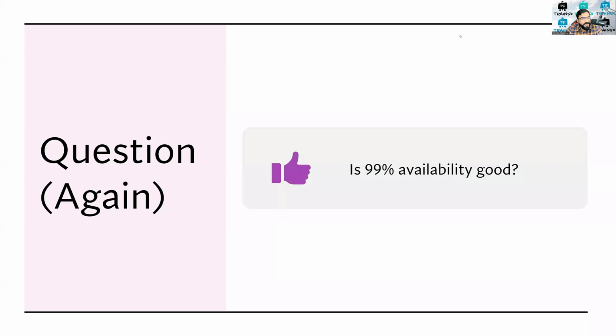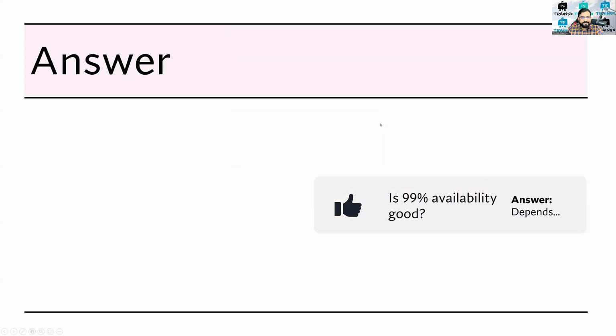So now everybody is telling it is bad, but the answer is: it depends. For some systems, it may be okay to have that availability, and for some systems, it may not be okay. It depends on the situation. Because whenever you are increasing this availability to 99% or 99.9% or 99.99%, you will be doing a lot more things and you will be increasing the cost significantly.